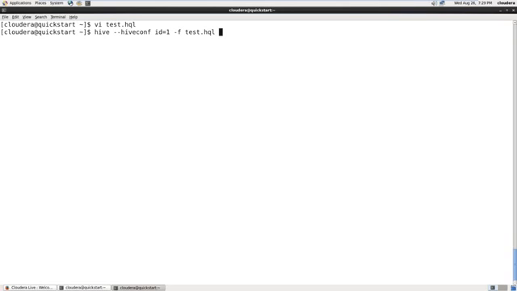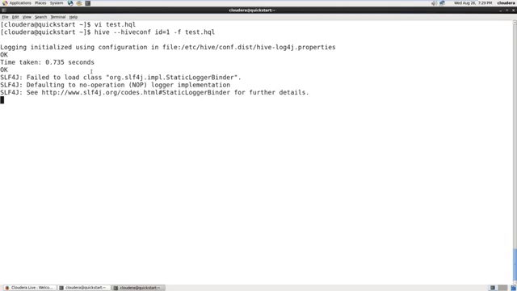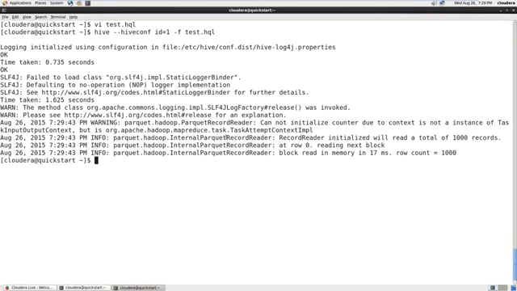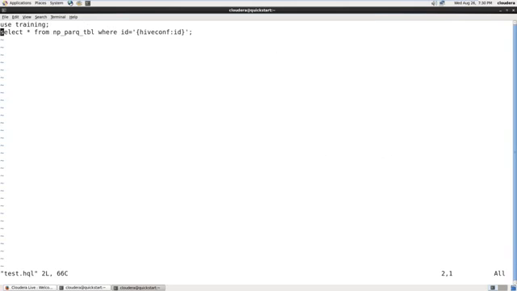So let's see this. It's running the code, took 0.735. See, it threw me an error. So the error is, something went wrong in test.html.